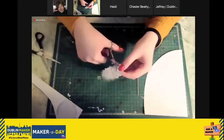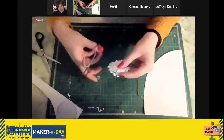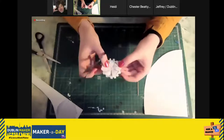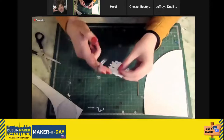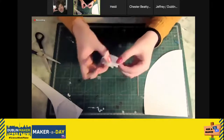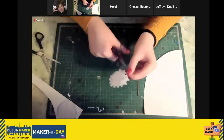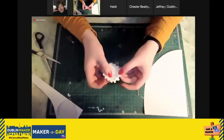So what we're making here is a little pinwheel, kind of, a little wheel, a little cog with flaps that are going to catch the air from your breath and spin the wheel. The idea for this was obviously inspired by the fact that a lot of steampunk aesthetic and that whole genre is very much inspired by steam. So I took it in a bit of a different direction with air.